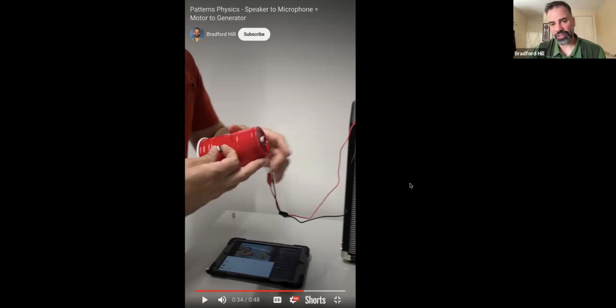Okay, we actually got another video because this one was the speaker into a microphone. Again, speaker, electricity into motion, a microphone, motion into electricity. So that's a generator. And that's a very simple one that students can build. And it's just so simple. Why not do it? And then students have hand constructed the.